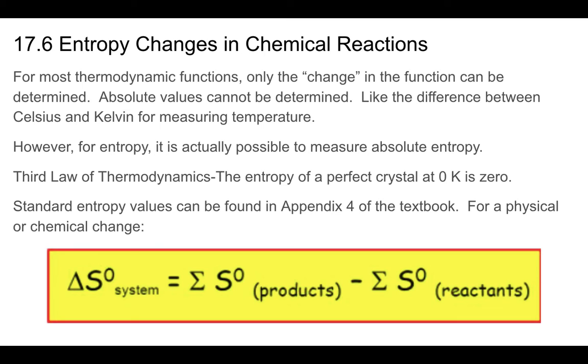So, thinking back to our algebra from using the back of the textbook, it was always delta H formation of the products minus the reactants. In the same way, we can use the back of the book to find the entropy change for a particular chemical process or physical process by simply taking the sum of the products minus the reactants again. Just in this case, it's not deltas. Do be conscious of the fact that S's are in joules, H's and G's are going to be found in kilojoules.